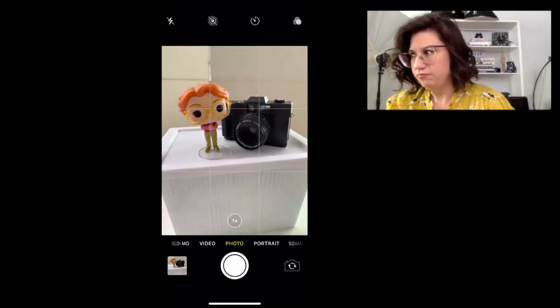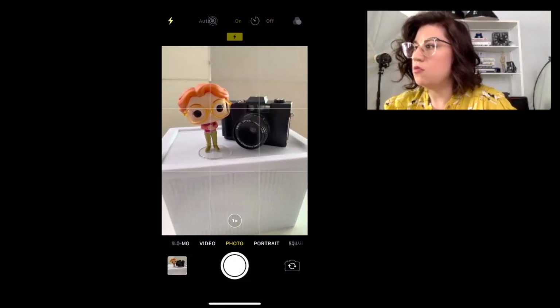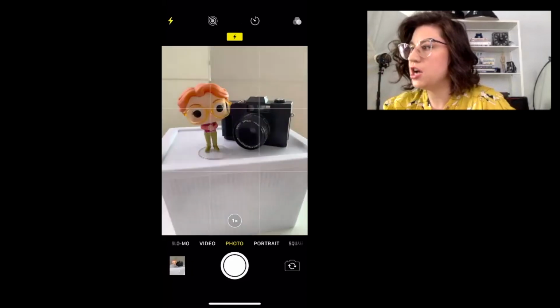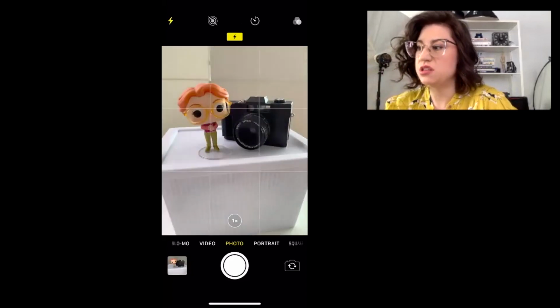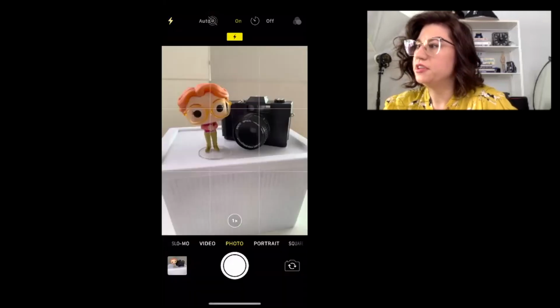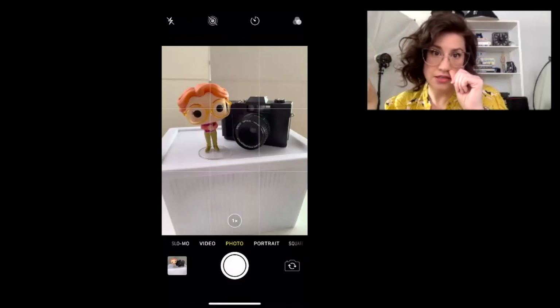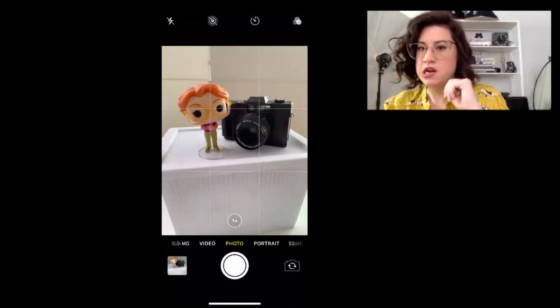at night and that kind of thing, or for a little bit of fill flash, which in this case, since I'm shooting something black, when I had the flash on and took a test shot, I was actually pleasantly surprised with, well, actually, maybe not. It looks pretty flashy, but you know, here you go. So I'm going to turn that back off, and it shows that it's off in the top by having that little slash through it.